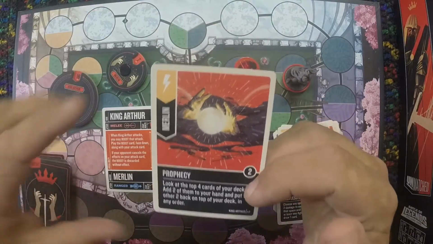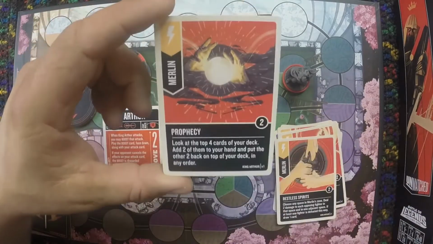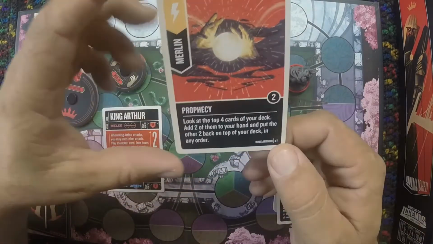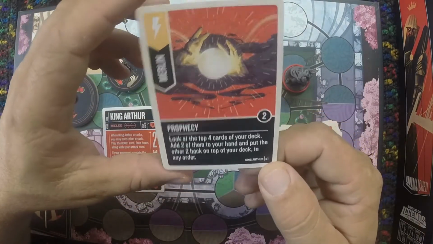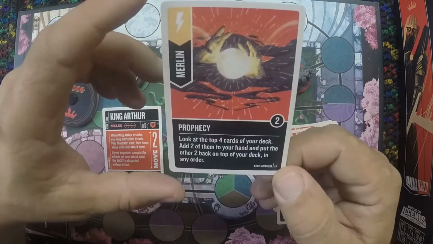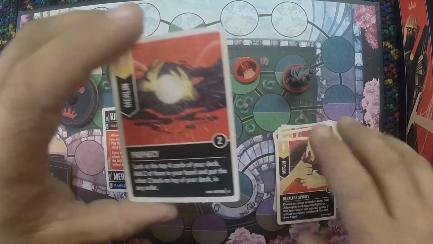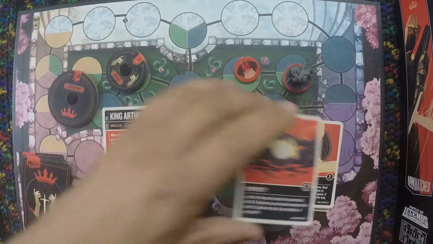Prophecy. This is another Merlin scheme and another one-off card. Oh, these one-off cards in this deck. Look at the top 4 cards of your deck. Add 2 of them to your hand and put the other 2 back on top of your deck in any order, so you know what the next 2 cards that will be coming will be. This can be good for you here, give you a little bit of knowledge of what's coming.